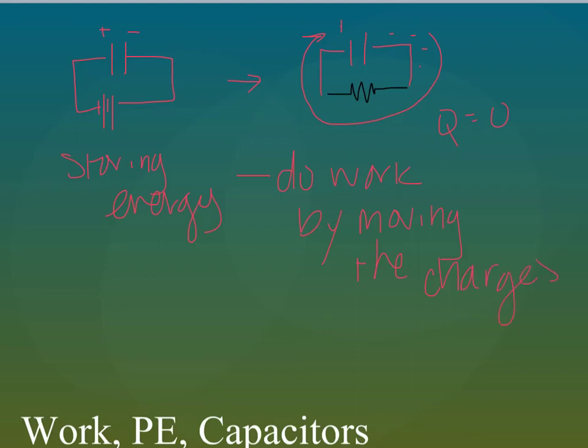So a capacitor really just stores potential energy. That's really the key, and it does that so it can do work. That's the whole reason we talk about potential energy, so we can see how that potential energy is converted into a more useful energy, like kinetic energy, or in this case, work. That's really the key to this.